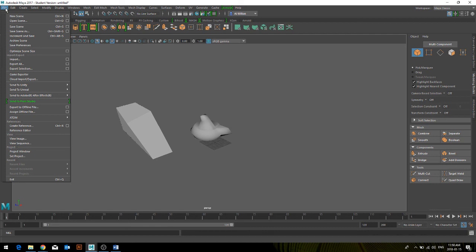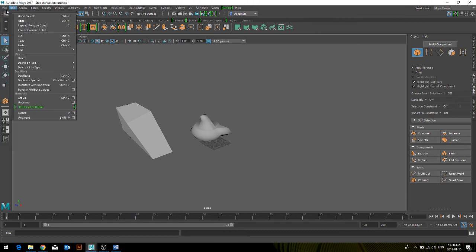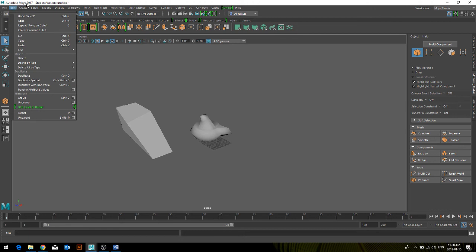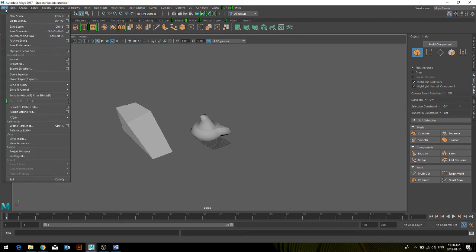Is it saving a brand new file every time that you enable autosave, or can you choose? The way it would work is, let's say my file name is Autodesk Maya 2017. In your backup folder, it would be Autodesk Maya 2017 underscore backup with a date and a file number. So your file number would go from 001 to 002 to 20 and so on. Does that answer your question? Okay. Any other question or anything else you're hoping to see?